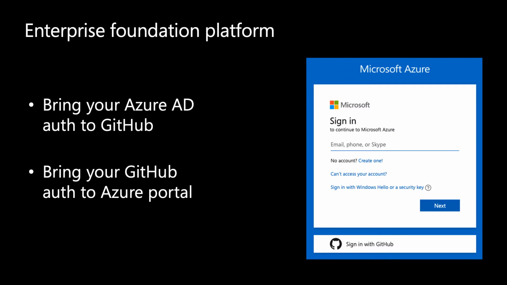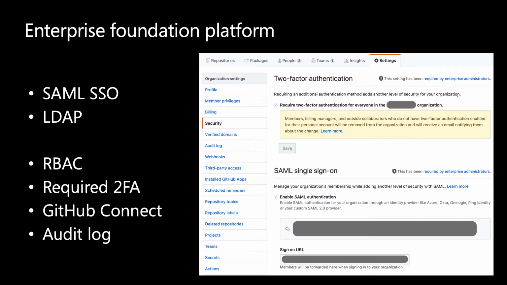You can also bring your Azure AD identities with you into GitHub Enterprise, so you can use the same identity across your entire organization. And if you wanted to, you can also leverage GitHub identity to log in into Azure Portal. So really, you can utilize the same identities that you used to already across all products. And then you can also leverage all of the advanced security features that you used to from Microsoft products. So you can use role-based access control with GitHub, and you can configure two-factor authentication for your organization, for your repositories, and so on. You can configure GitHub Connect, which connects your GitHub Enterprise Server on-prem with your GitHub Enterprise Cloud. And you can also have audit logs for the actions taken in your organization.